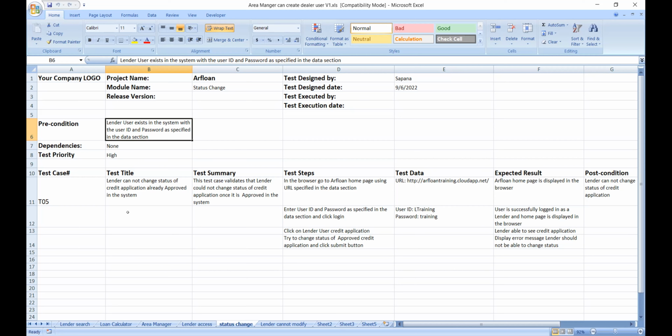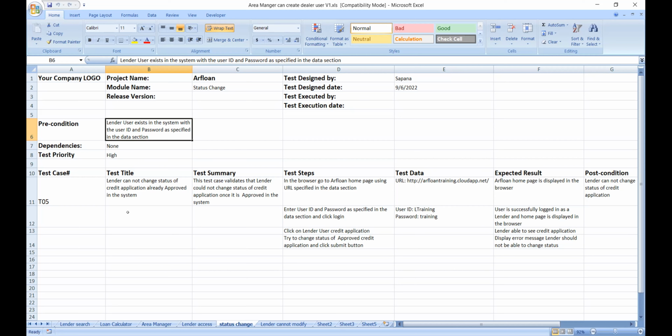We have to write more test steps, like the dealer will create an application. Right, so you have to actually write the steps to create the credit application, but then how are you going to make sure it's in an approved state? That will be a long process, I think.